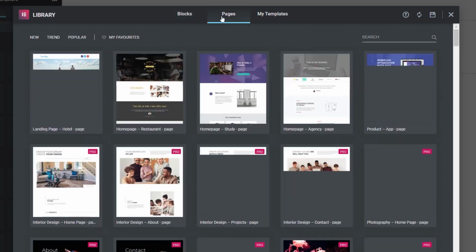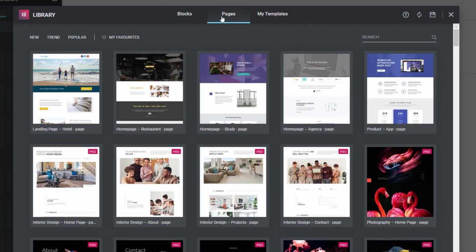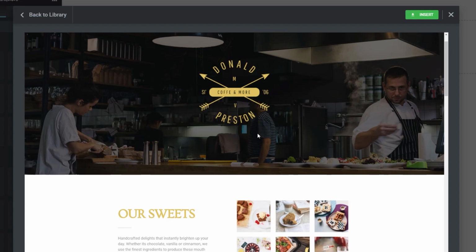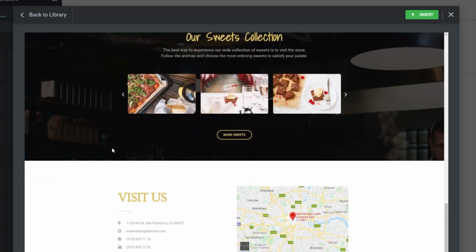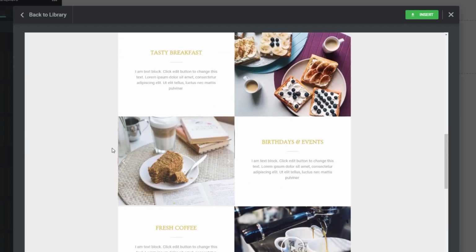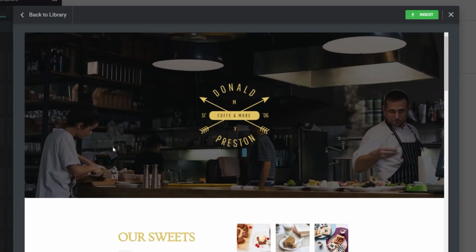Under the pages section, if we jump over there, we've now got templates for pages. So these are, instead of being blocks where it's an individual piece, maybe like a hero or a header section or a footer section, these are entire pages. So you can see if we click on any of these, we've got the little magnifying glass so we can preview it. If you take a look, this is made up of an entire group of different sections to create an overall page. The only thing that's missing off these, with most of the templates at least, is the header and the footer, because they are a global element.